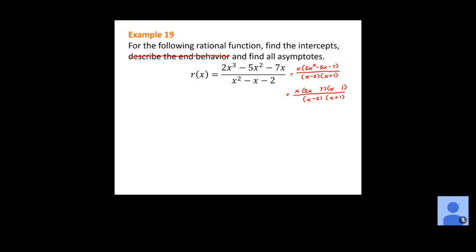Now we get a 2x on the outside, a 7x on the inside. So if I can get the signs right, that would give us a negative 5x. What would our signs need to look like this time? Good. The negative would go with the 7. The positive would go with the 1. And that gives us a negative 7x plus 2x. And there's our negative 5x that we need in the middle.